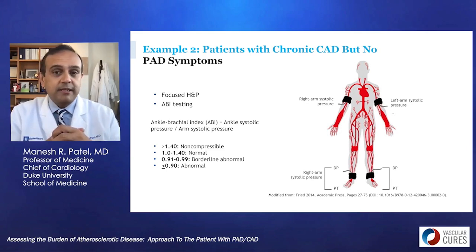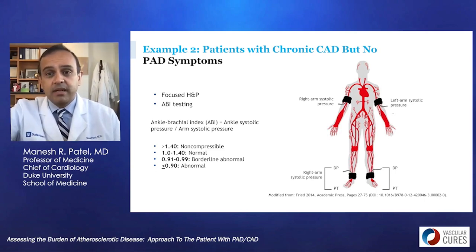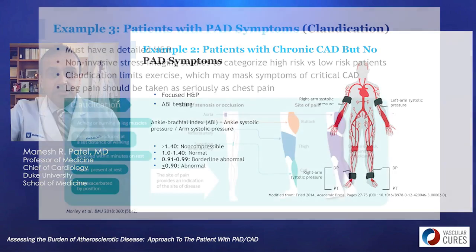The ankle brachial index is a test where we check the blood pressure in the arm and the blood pressure in the legs. And as we tell our patients, if the blood pressure is 100 in your arm, it should at least be 100 in your legs. We take the highest number in the legs and compare it to the number in the arm. That's the highest number. It's important to recognize that 0.9 is normal and anything below 0.9 is abnormal. And the lower you get, the more vascular complications the patient may have and more burden of atherosclerosis they have.